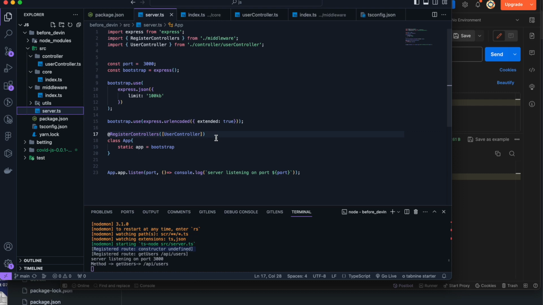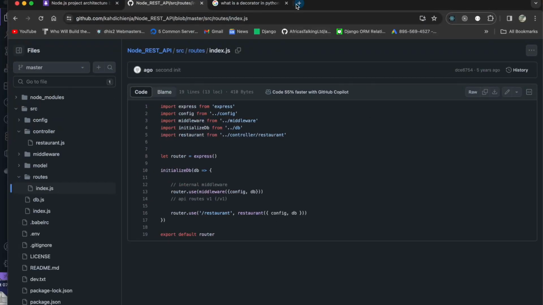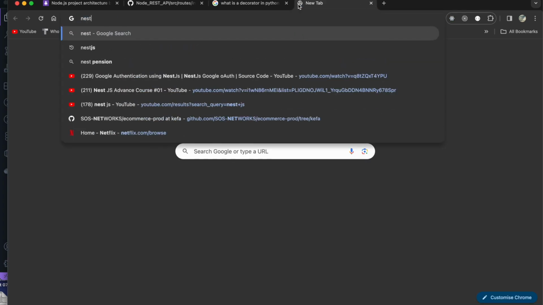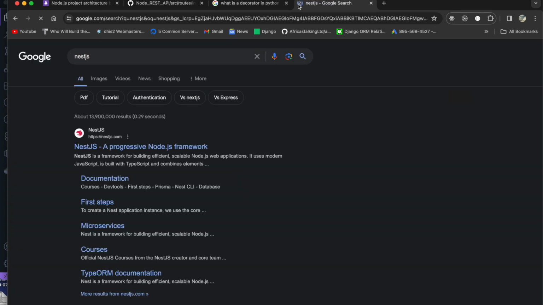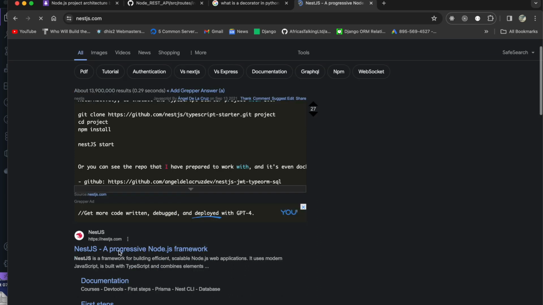From scratch. Remember, I saw something like this in Nest.js. They do have something like that.